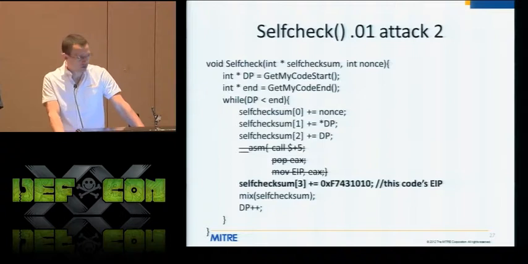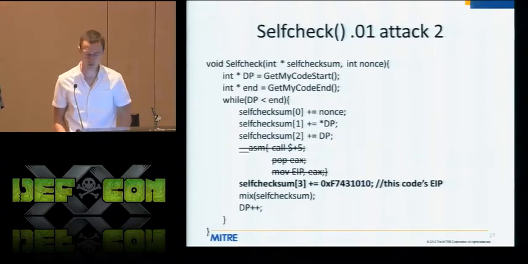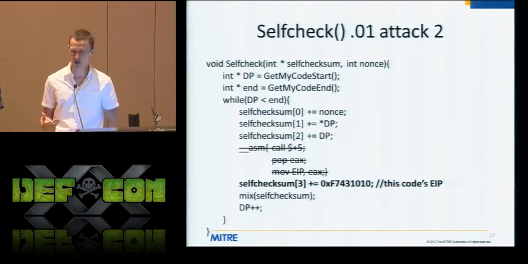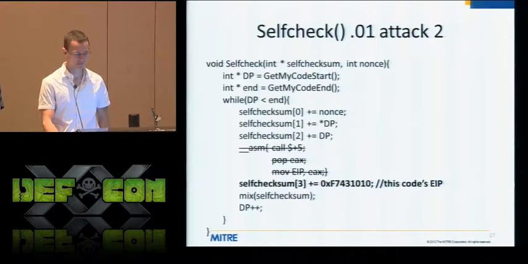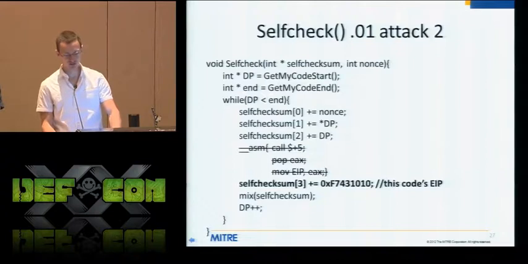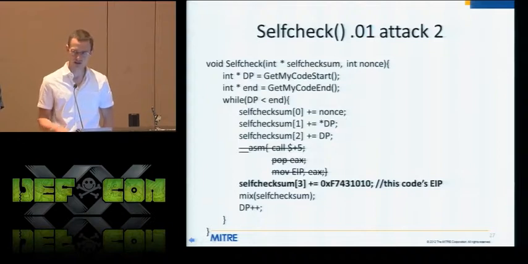Another problem we noticed: when we're incorporating the instruction pointer, it's the same at every iteration of the self-checksum. So instead of doing the goofy trick of calling ahead then popping off the stack to get the current EIP in x86, the attacker could just hard-code that instruction pointer. In that case, he actually gains a few x86 instructions he does not have to execute — he's made the whole checksum smaller. He's gained some instructions by optimizing the instruction pointer insertion, and combined with forging the data pointer, he would be able to tamper with the code and have a net result of zero additional time in the calculation. So we had to go and redesign how we calculate this checksum.